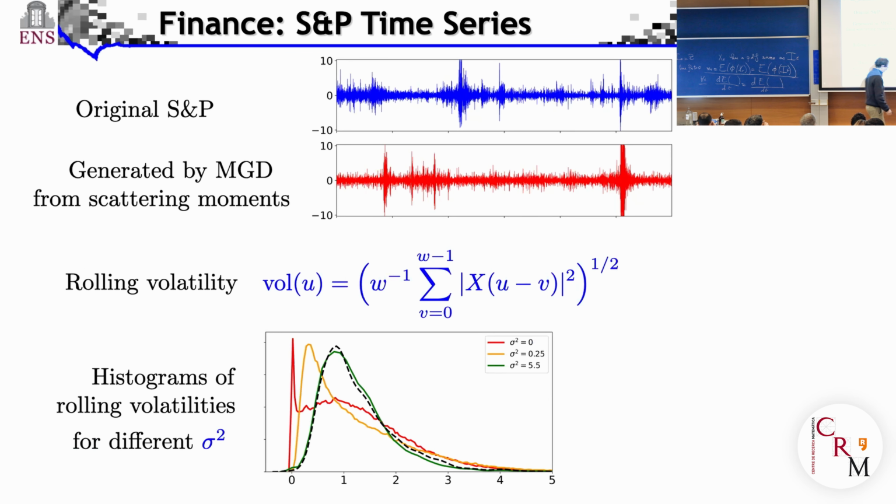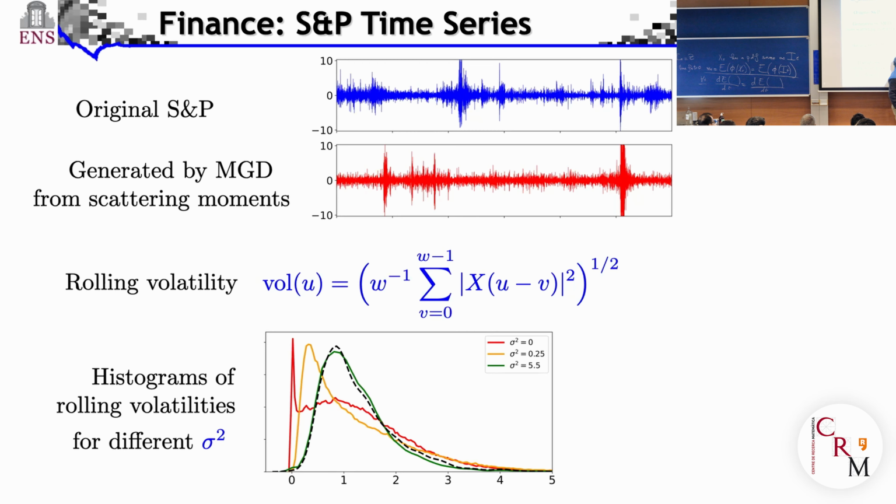You can check also the fact that it's really important to have a maximum entropy distribution by looking at what people in finance call the rolling volatility. At any time in a financial market, people try to measure how much the prices are varying. How do they measure that? By looking at the variation of the price over the last 4 or 5 days, okay? This is what they call the rolling volatility. So the variation of the market values at a given time. And you can look at these histograms.